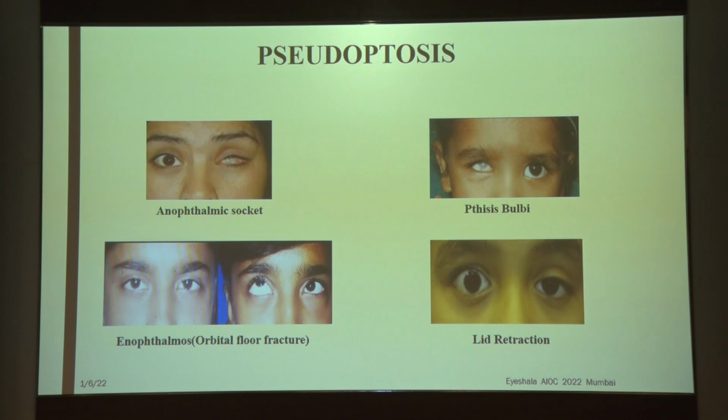For first year PG generally comes running, ma'am, iski left eye mein ptosis hai. But when you see, it is the other eye that is having lid retraction, and that is not the ptotic eye. Even the parents will come and say ki iski yahan choti lag rahi hai. They will miss the point that the other eye has palpebral fissure enlarged. So lid retraction is one of the very common causes of pseudoptosis.